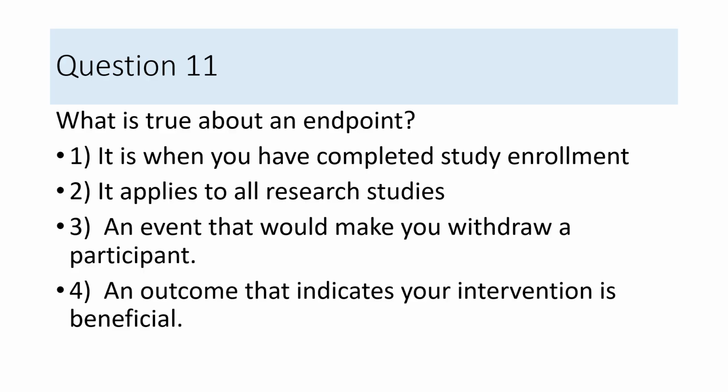And here's a question. What is true about an endpoint? Choice 1, it is when you have completed study enrollment. Choice 2, it applies to all research studies. Choice 3, it's an event that would make you withdraw a participant. And choice 4, an outcome that indicates your intervention is beneficial.